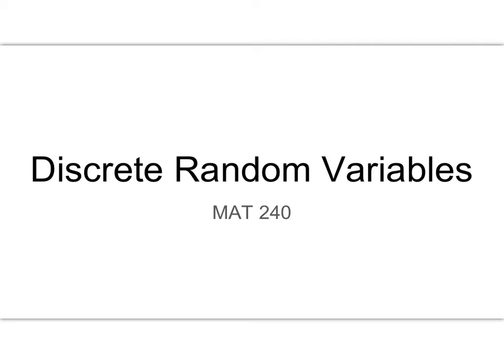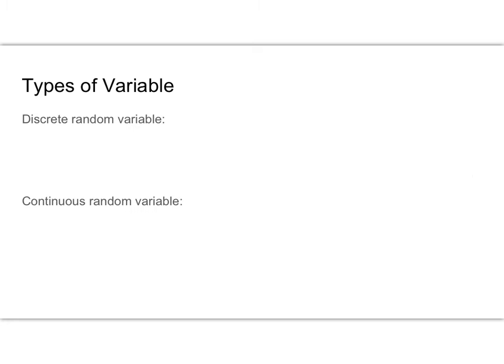Hello, today we're going to be talking about discrete random variables. So what's a discrete random variable? Well, a variable is a characteristic, number, or quantity that can be measured or counted. A variable can also be called a data item. Age, sex, business income, expenses, country of birth, class grades, eye color, and vehicle types are all examples of variables.